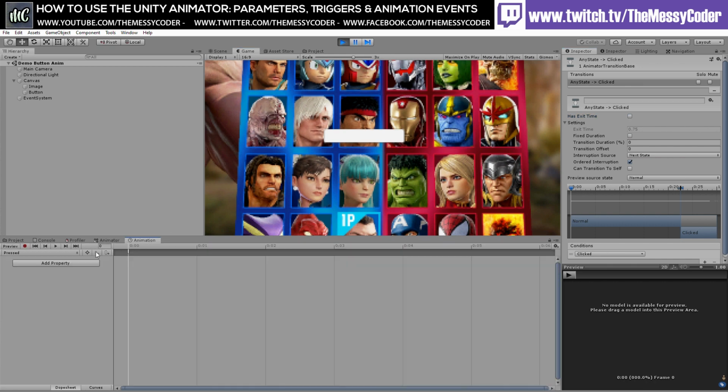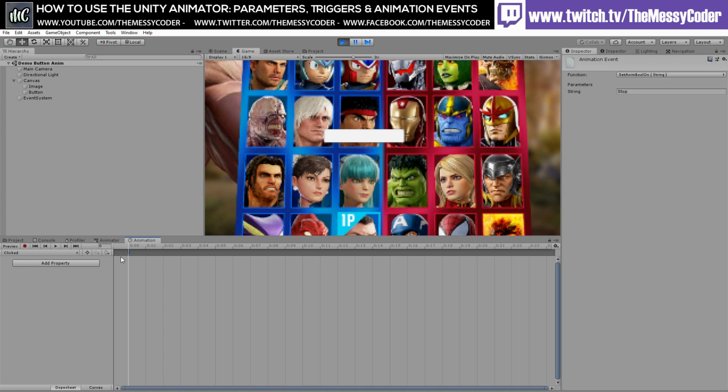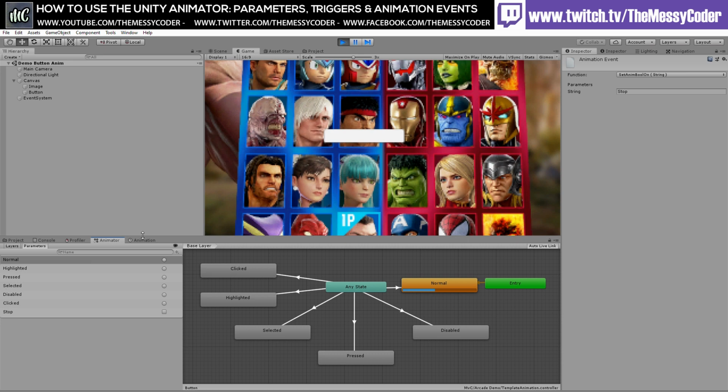If we go to our animation for pressed and pressed for clicked, and let's zoom out as much as we can, go over here. Instead of being on 15, we put that back to the first frame. So we're saying stop, send the stop, make it true. Go back over here. Remember, we're still in play mode, we're playing about with all this one time. You're now going to click. It should immediately set the ball, which will force it to stop going to selected.